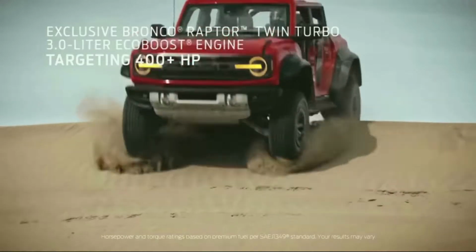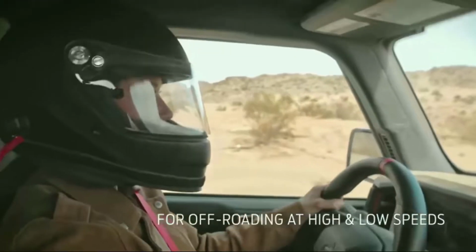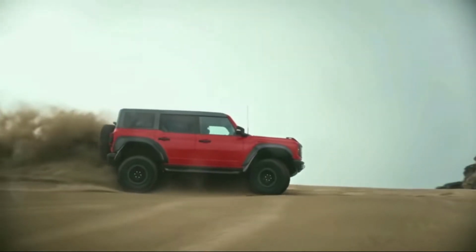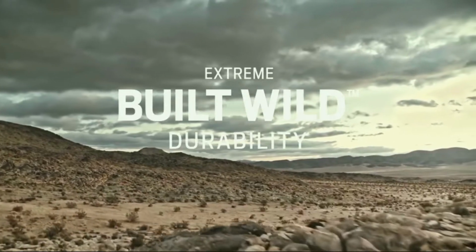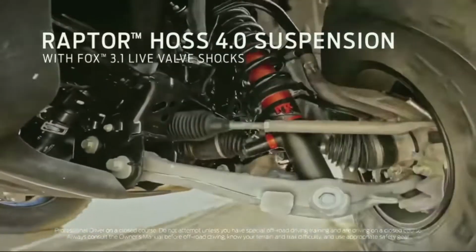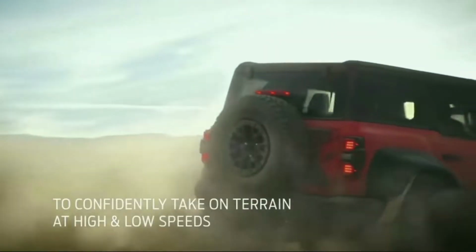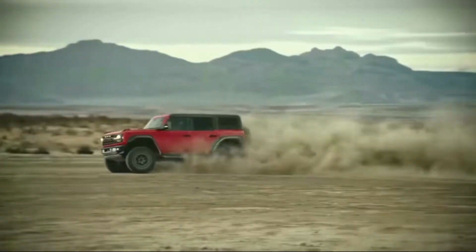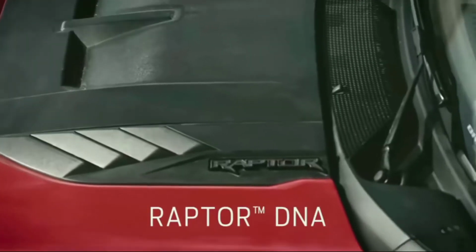The 2022 Ford Bronco Raptor is built to accelerate quicker, climb easier over rocks, and fly higher than the regular Bronco. It's basically the same blueprint Ford followed with the hugely entertaining and highly capable F-150 Raptor pickup. The ultimate Bronco boasts a 400+ HP twin-turbo 3.0-liter V6, a special long-travel suspension, huge 37-inch tires, and lots of other off-road goodies.